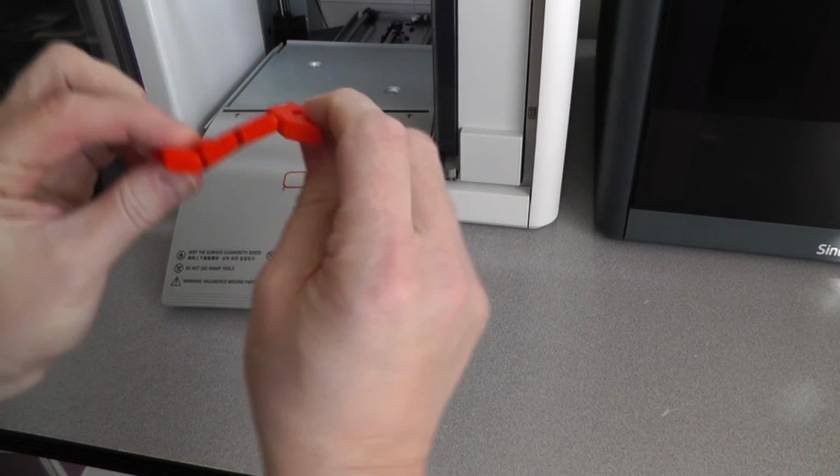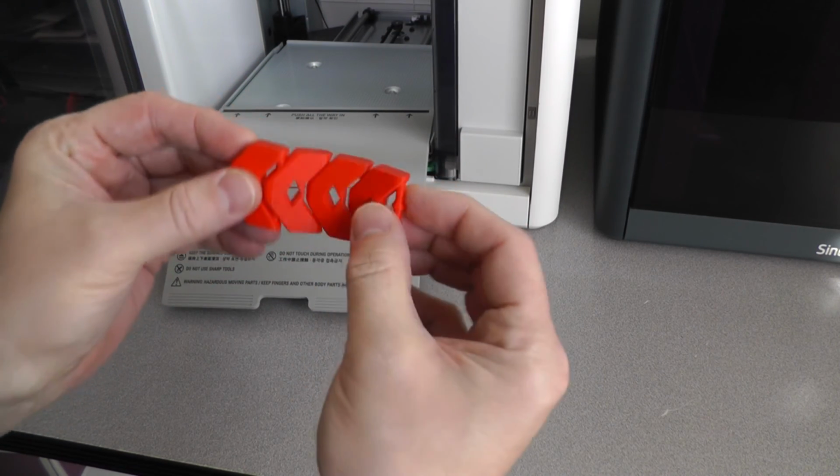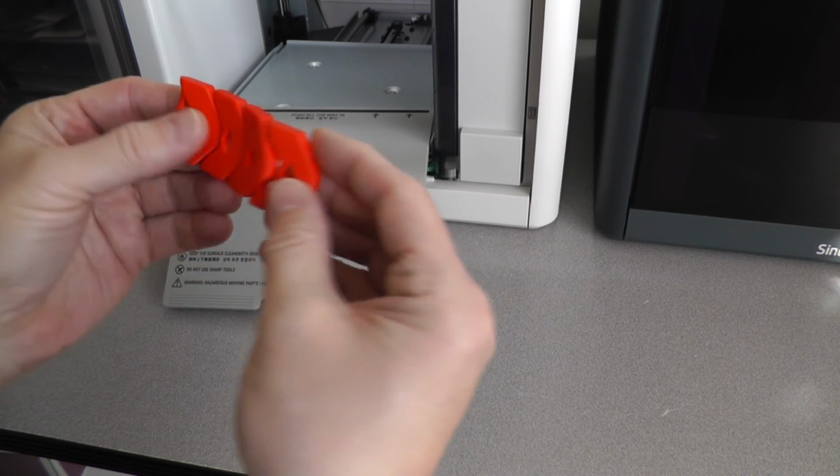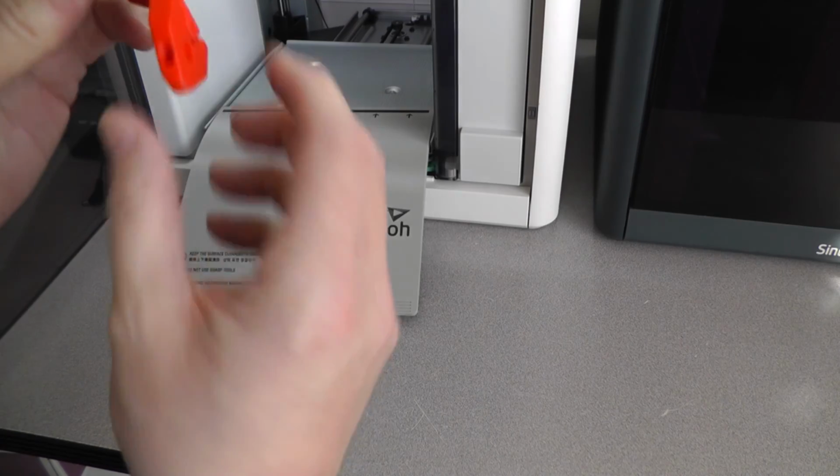Look at that. Came right off of there. So smooth and nice. Quality is really, really good on these prints. Unbelievable. Look at that.